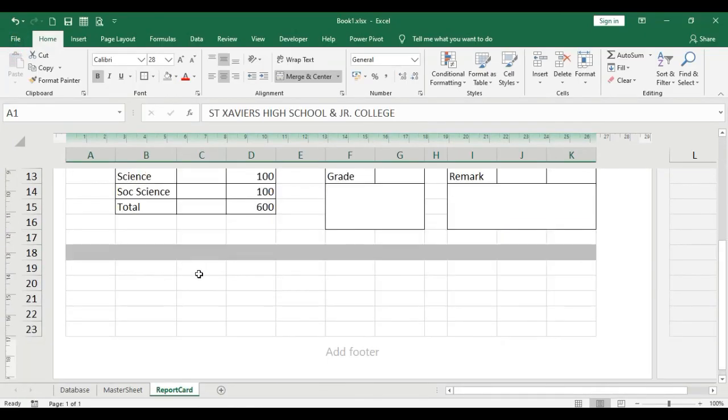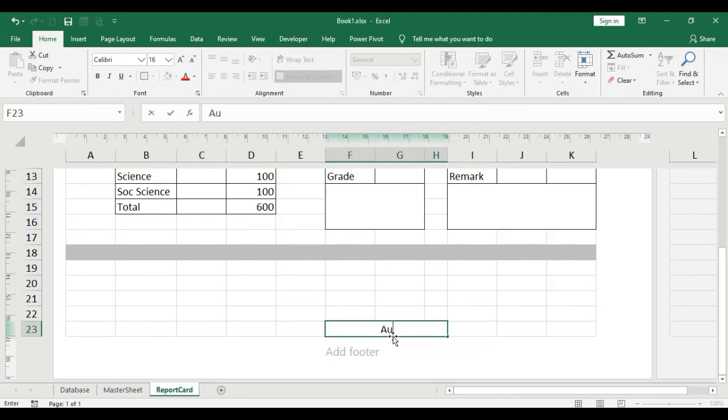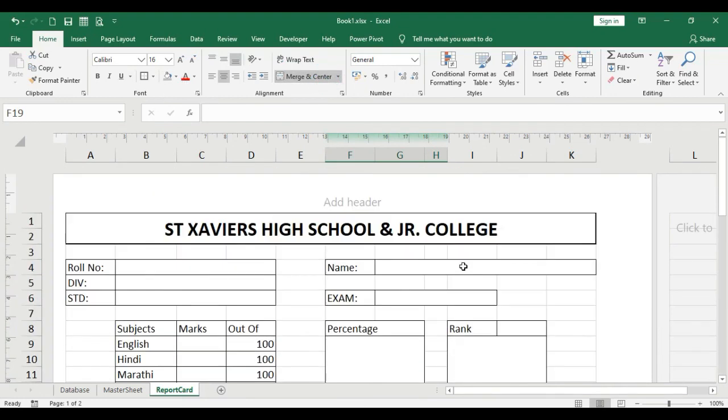You can add a lot more below it if required. Mainly, you can add things like an authorized signatory, and any other specifics that you want to add pertaining to your database.